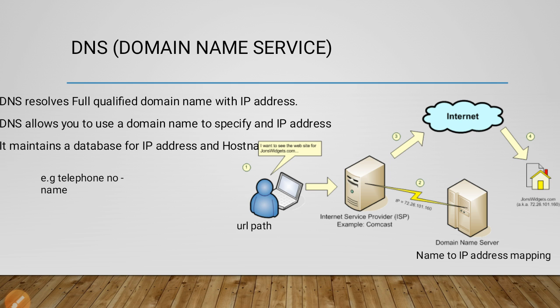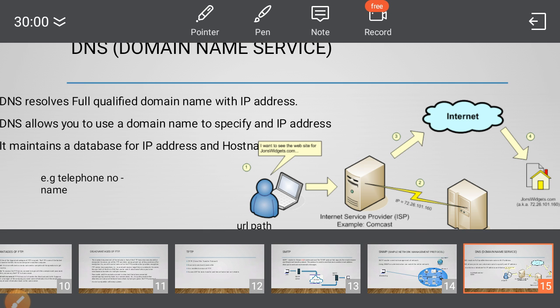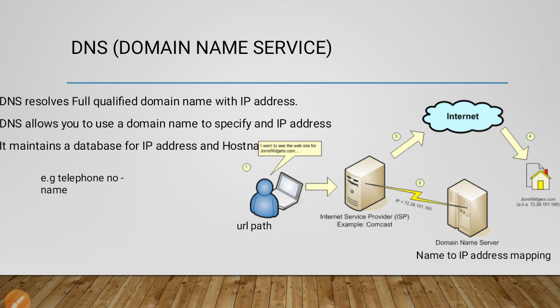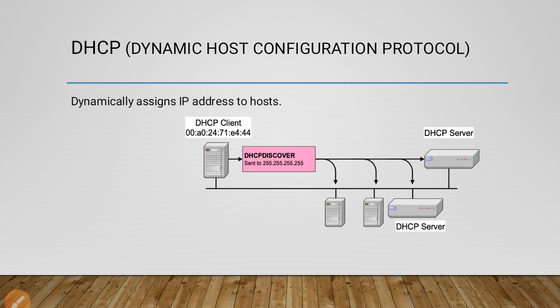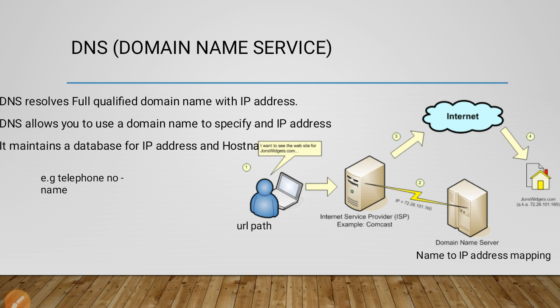The same is there whenever we want to access or fetch something from the internet or another server. At that time we have to use our internet service. First of all, our information goes to the internet service provider, that is the ISP, and it will be given to the domain name server. The domain name server will convert our information into the IP address, mapping our information to the IP address.